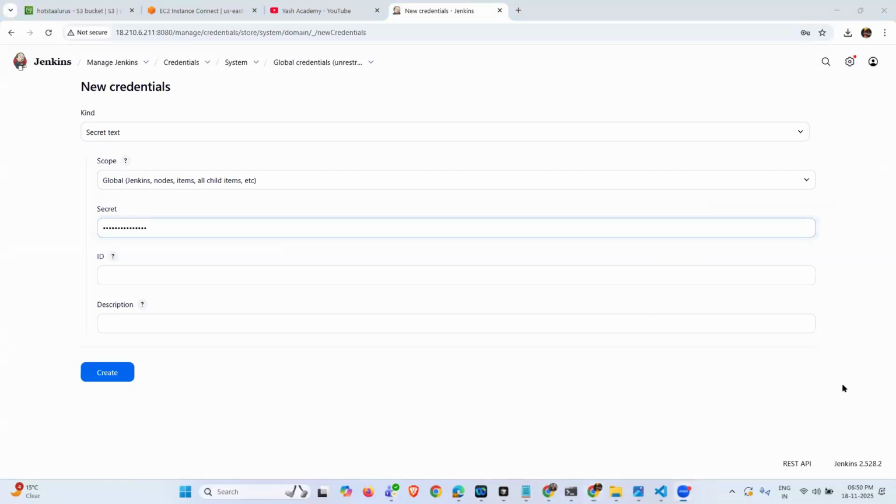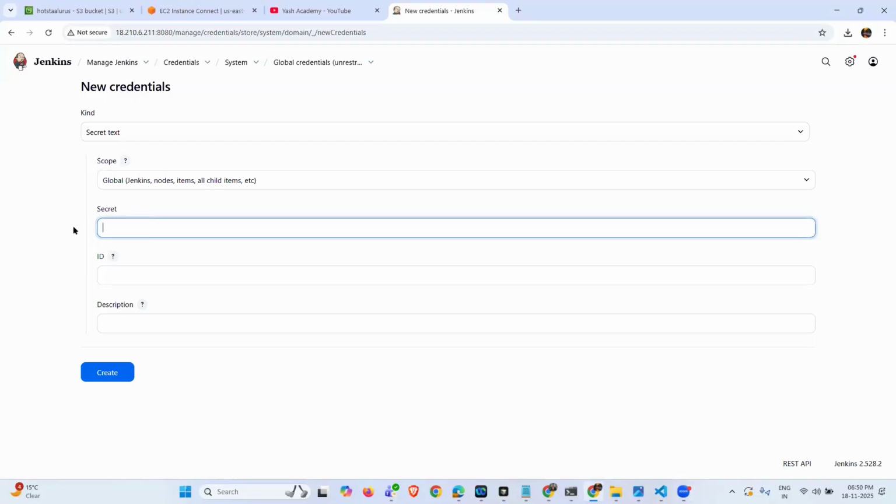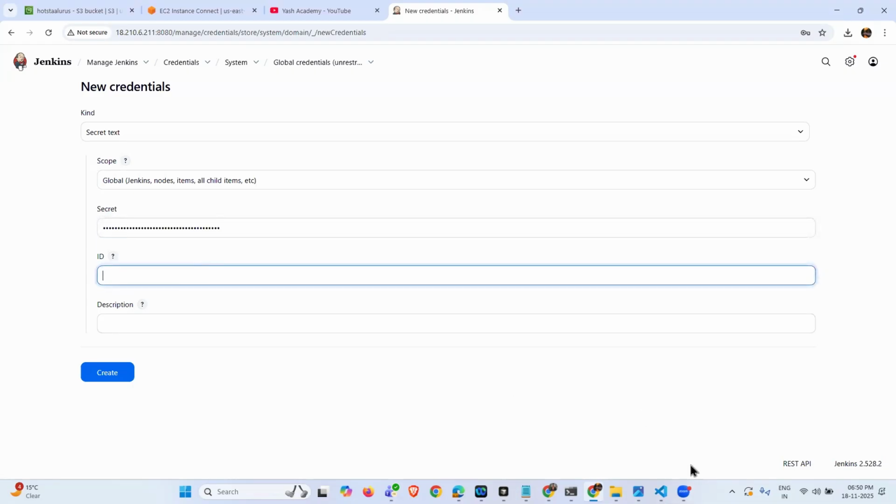Copy this one. Here you need to paste your GitHub token.